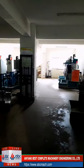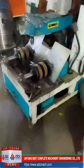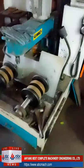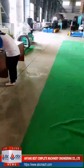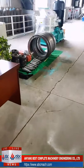And this is the processing ring die, and this is the chamfer machine. We can put the ring die and make the chamfer here when the drill just starts working. And sometimes, let me explain to you here. Anyway, you still have time. I can explain everything if you ask me.